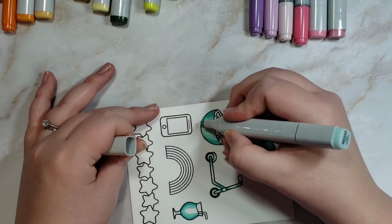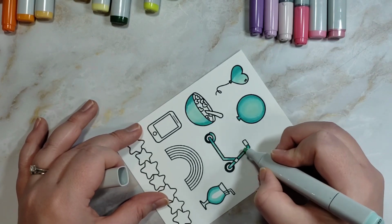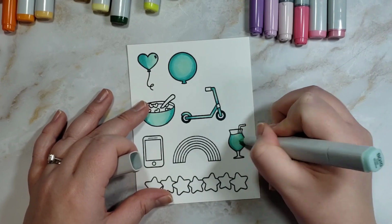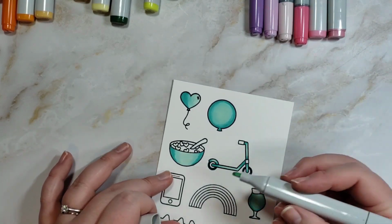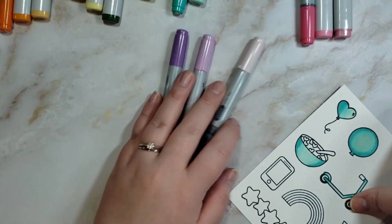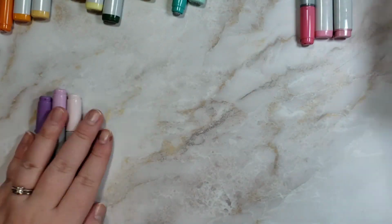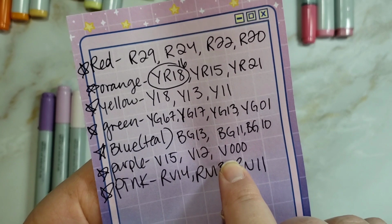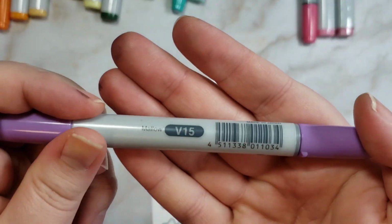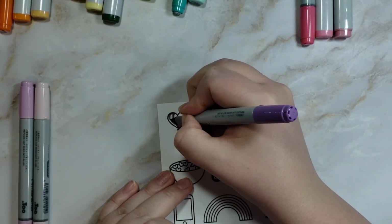And then on this one, you can use the broad end. You can also use the tip of the broad end. It's not that hard to color with. It's just a little wider than normal. But that side definitely had more ink than the other side, so I kind of had to use that one. And at the end, I do all the colors in the stars, not the rainbow, because the rainbow only has like 5 bands in it. Not enough for all the colors, so that's fine.